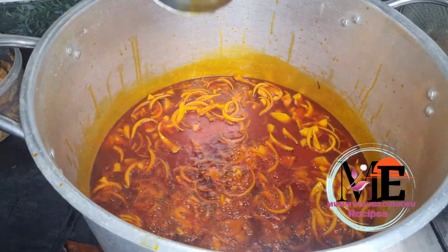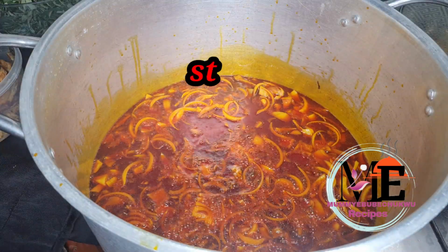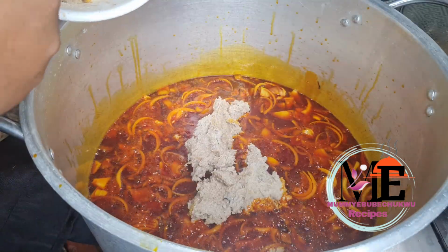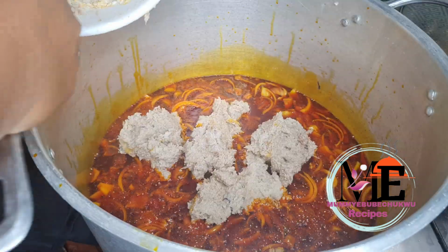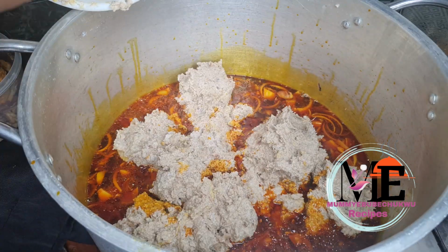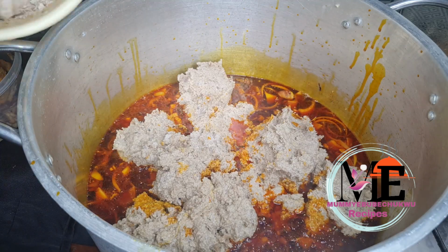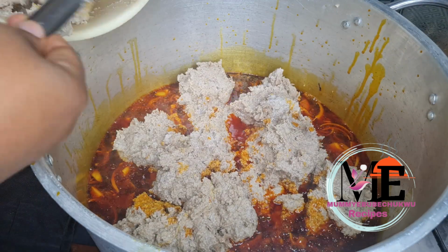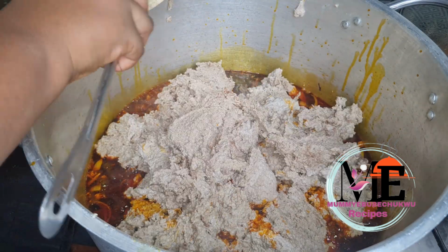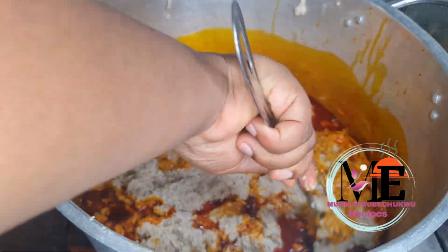The reason why I added my onions on time is so that the onions will bring out their sweetness before the oil gets too hot. Remember, as much as we are frying it, we are not bleaching the oil. So I'll start adding my egusi. The egusi on its own is already sweet. If you taste it, you will see how sweet and tasty it is even before you start frying it or adding other ingredients. So after adding all the egusi, you have to stir and fry the egusi as fast as you can so that it will not get burnt.